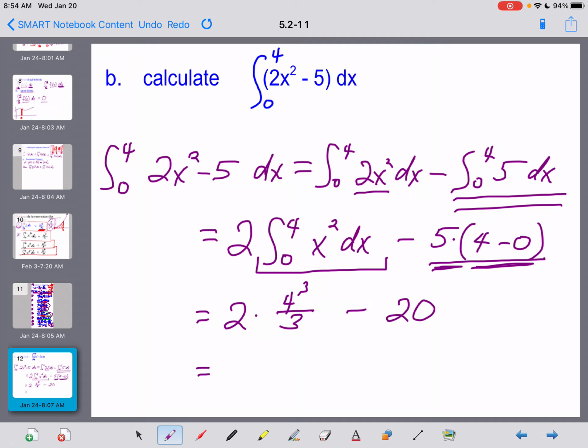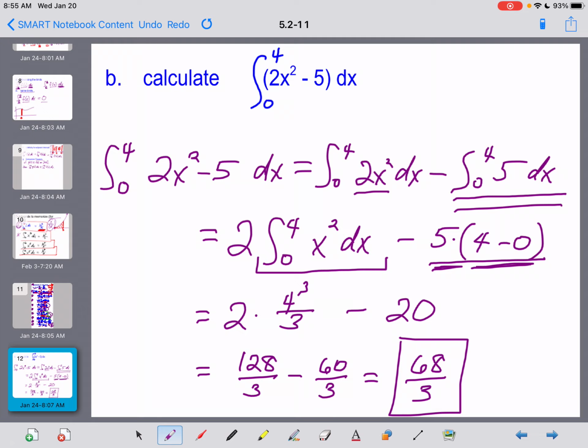And now it's just some pretty simple arithmetic to knock this out, although this doesn't work out great, but that's okay. The 4 cubed is 64. The 64 times 2 is 128, and that doesn't divide evenly by 3, so that's just 128 over 3. Minus, I'll go ahead and turn that 20 into 60 over 3, so I have a common denominator, and it looks like we're going to end up with our answer now, guys, of 68 over 3. There's nothing else to do here. You don't have to write square units because it's really not an area problem, and that doesn't divide out at all, so we're going to be perfectly fine leaving the answer as an improper fraction of 68 thirds.